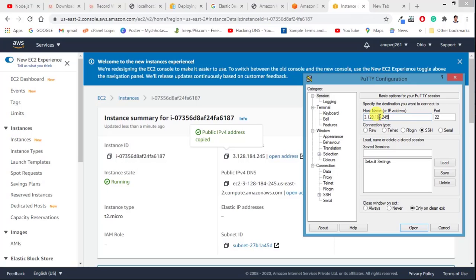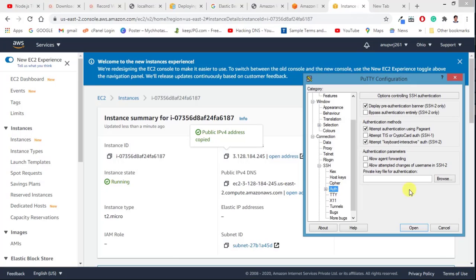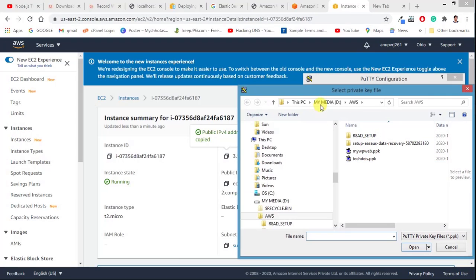Okay, and after pasting this, we can't click directly on open. You still have to load the key, which is your auth key, which we just converted into a ppk file. So here, go to auth and browse for the key. Go to the AWS folder, go to the right path.